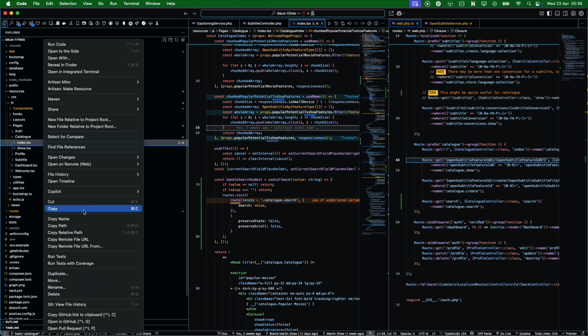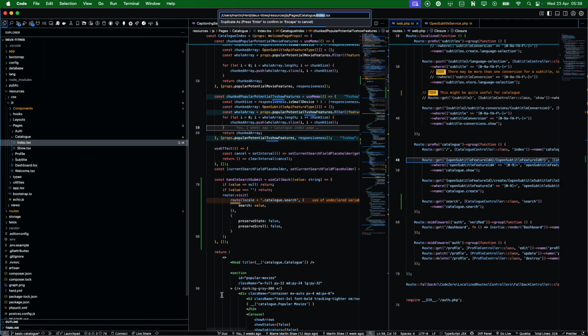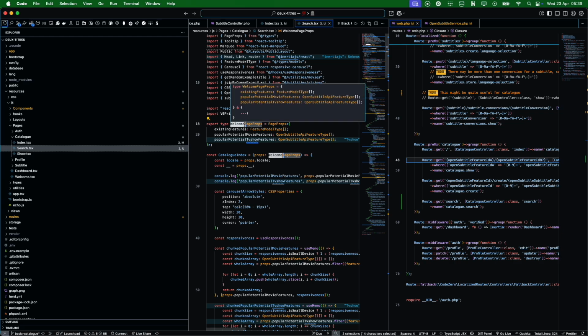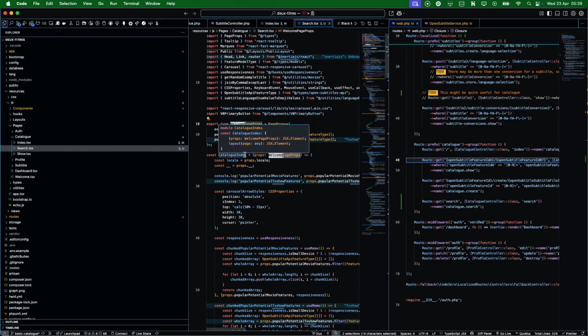Could have used a duplicate button. I will use a duplicate button. I've clearly copied this block of code from the welcome page. I might have copied this whole file from the welcome page, and that's why I'm using welcome page props for the index page.